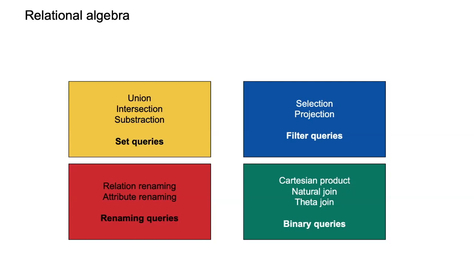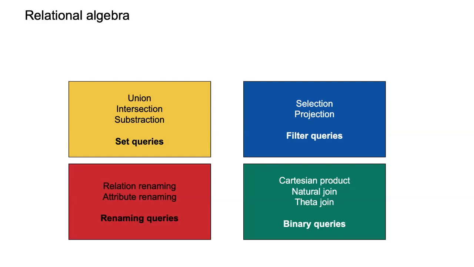Then we have a whole mathematical framework called the relational algebra. It's exactly like algebra in mathematics where you manipulate numbers, but that's the beauty of mathematics: just like you manipulate numbers, you can manipulate tables. So this is the universe of everything you can do with tables. We saw that since these are sets of maps, you can do union, intersection, subtraction. You can have filtering queries like selection, selecting rows, or projection, where you're filtering columns.